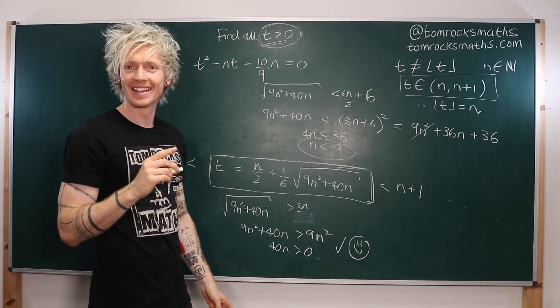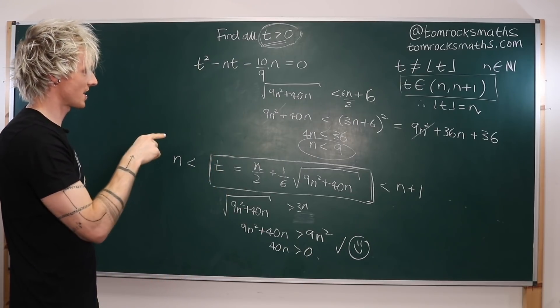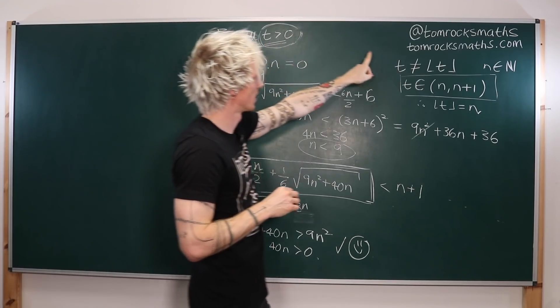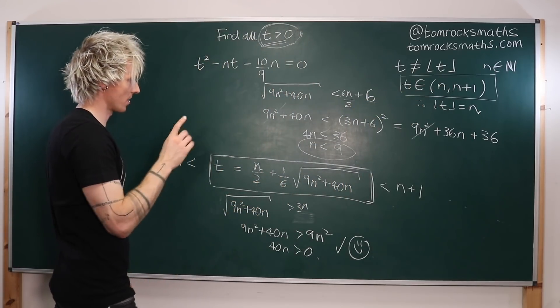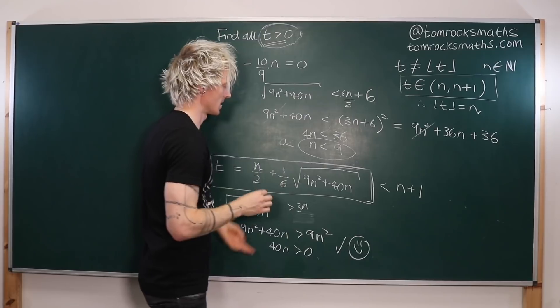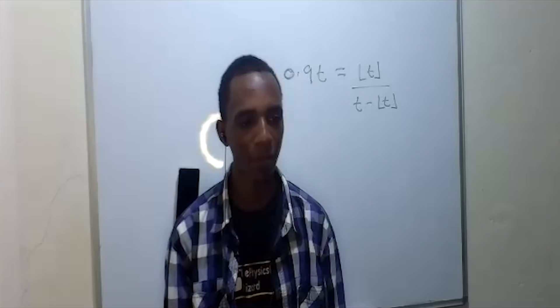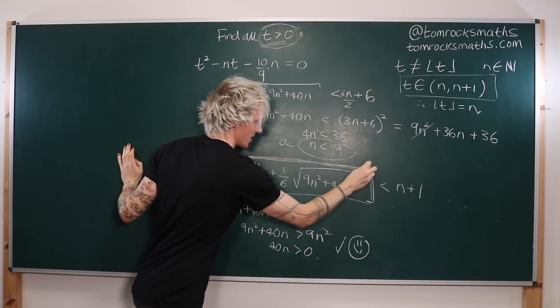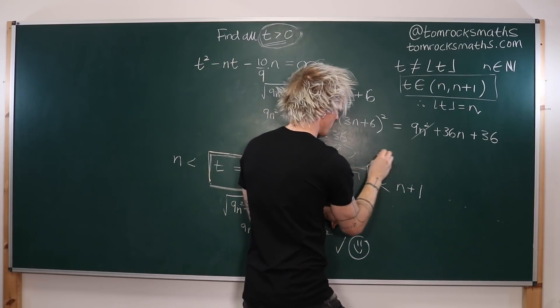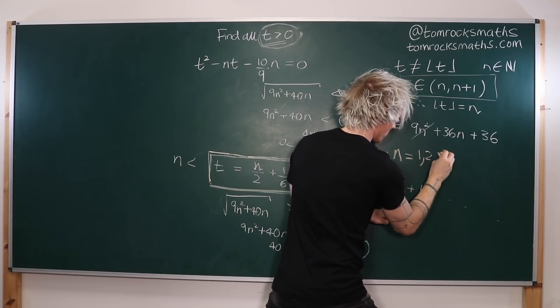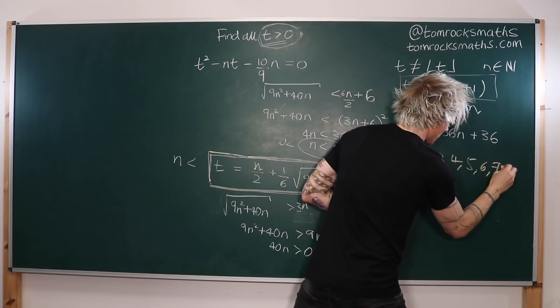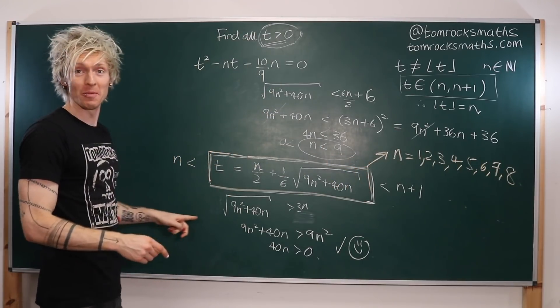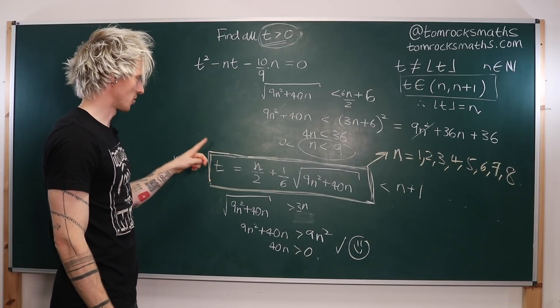Right. Oh, yeah. Now I'm getting somewhere. Now I'm getting somewhere, right? So I think... So I think that might be it. So we can say that... Yeah, you nearly have the solution. Yeah, so we need t to be between these two numbers, which we'll hold here provided n is between 0 and 9. So in other words, I think our solutions are going to be given... The positive value of t. I think our solutions are going to be given by this formula, but when with this range of n. So this is true when n is 1, 2, 3, 4, 5, 6, 7 or 8. So I think you take those values, substitute them into here, and I hope, I believe that will give you 8 possible solutions for t.